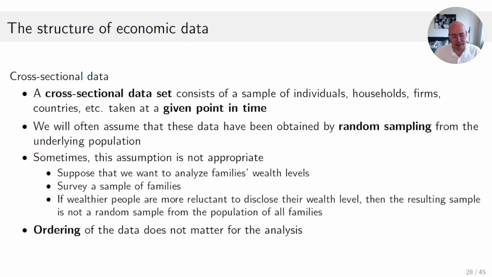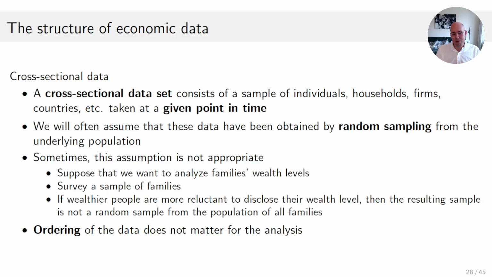What are cross-sectional data? So first of all, before I get into the details, you would normally use the plural for data, right? So it's a data set, but the data are available or something like this. So what are cross-sectional data? A cross-sectional data set consists of a sample of individuals, households, firms, countries, etc., at a given point in time. So you get many units, right? For instance, individuals at one point in time. And you get data for those.